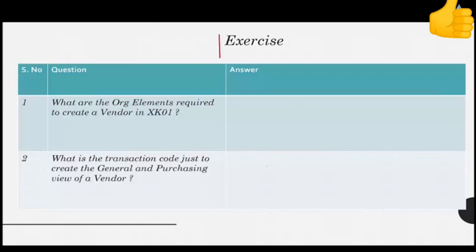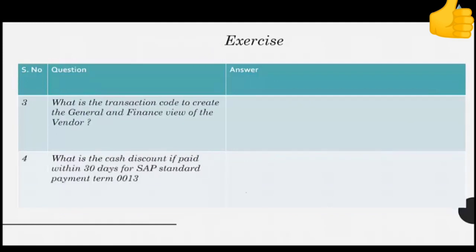But what about the transaction codes to create just the purchasing view? Number 3, what is the transaction code to create the general and finance view of the vendor? Number 4, what is the cash discount if paid within 30 days for SAP Standard Payment Terms 013?